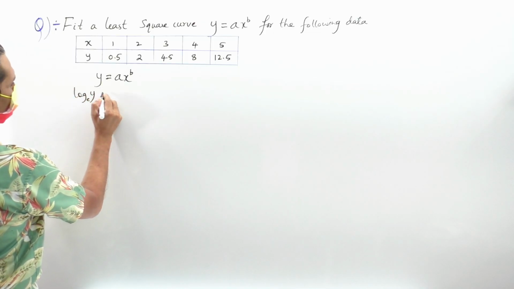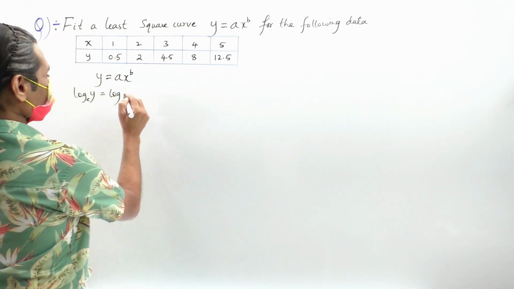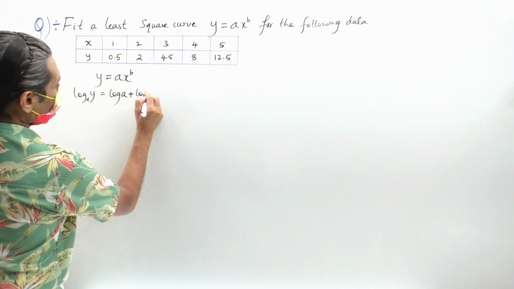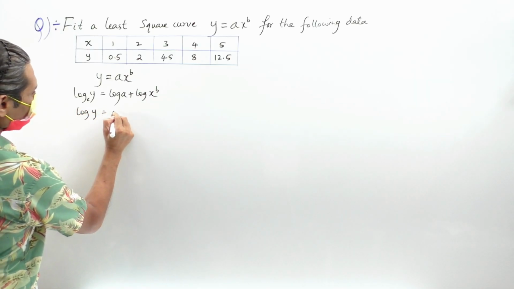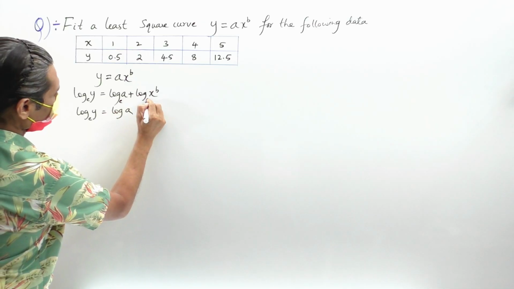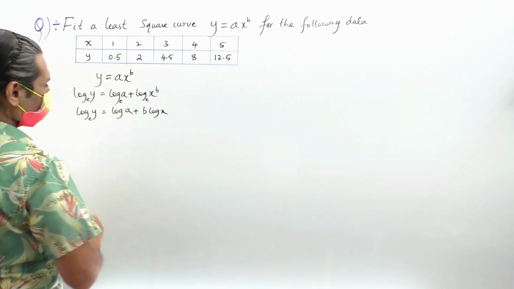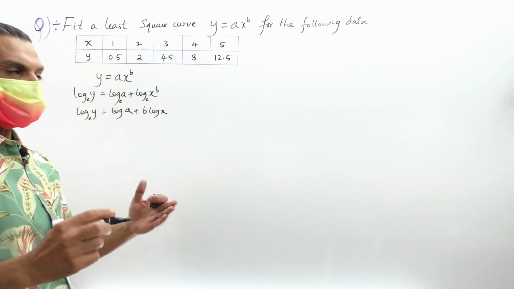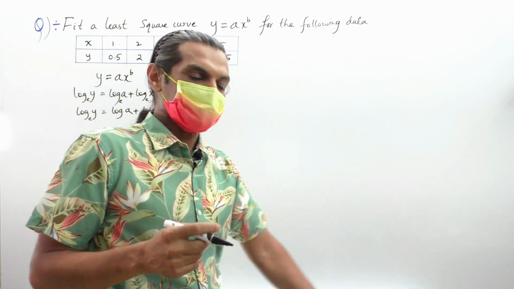So, it is basic log to the base e, I will put directly here: log of A times x to the b is log A plus log x to the b. So we have here log y equals log A, all to the base e, plus b log x. And as I told you what to do, we need to bring it to the form of a straight line, y equals a plus bx, whatever, both are the same.